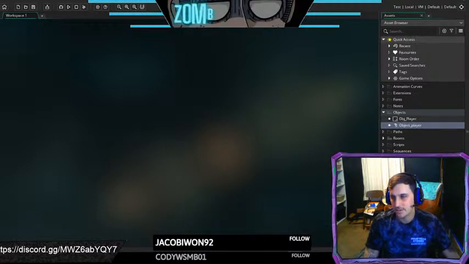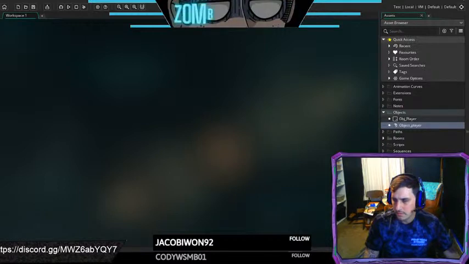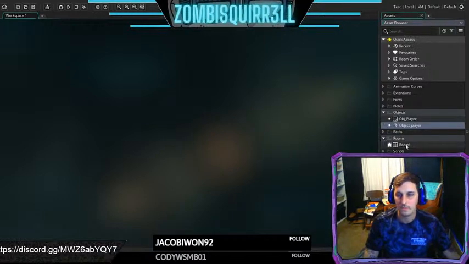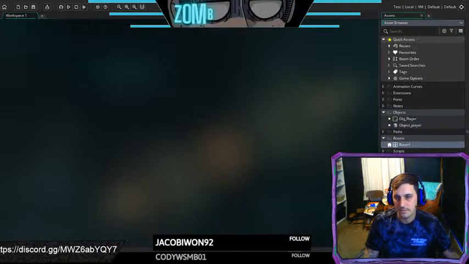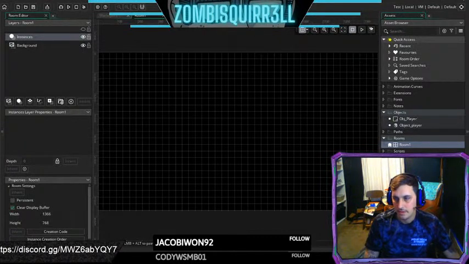GameMaker Studio 2 makes this room for you. You can delete it and you can edit it. You can create further rooms using the right mouse button menu. In this case, we will simply edit the default room 0. Rooms. Room. Okay. To open it for editing, you need to double click on it, which will open the room editor. Bam. Yeah, okay, there we are.